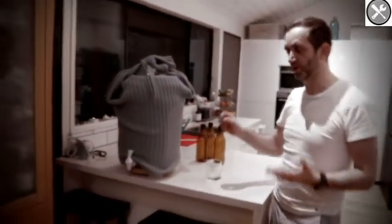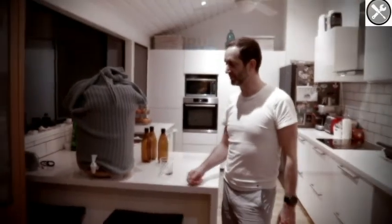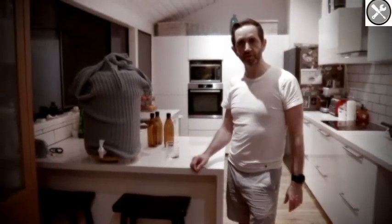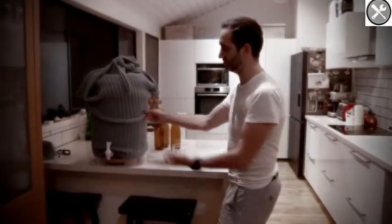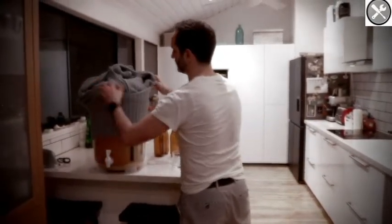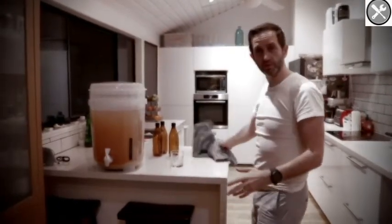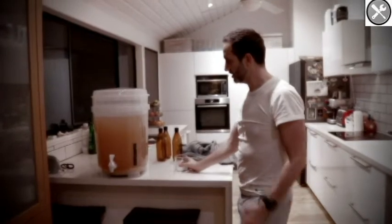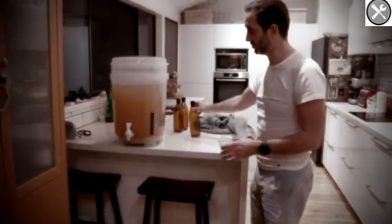Now this is obviously a really simple and extremely easy way of keeping the temperature right. Other ways of doing it is, of course, you can get some heat pads to go underneath it, but hey, just go get a jumper, put a jumper on. Surely you'll have a jumper in your wardrobe. So I did that and it worked an absolute treat. So I kept it at 20 degrees. So literally now it is ready just to try the ginger beer and bottle it up.